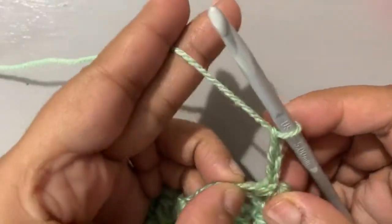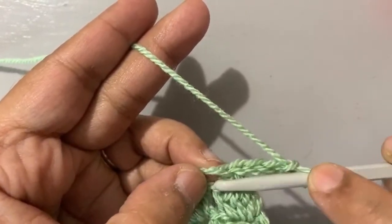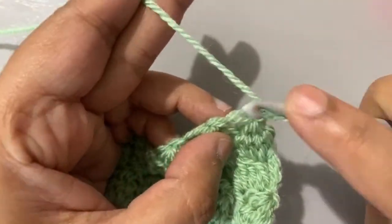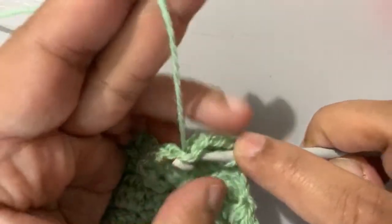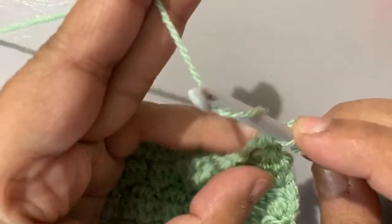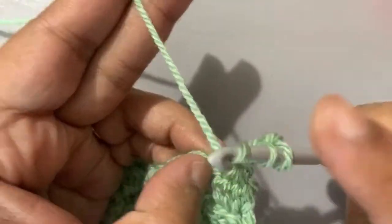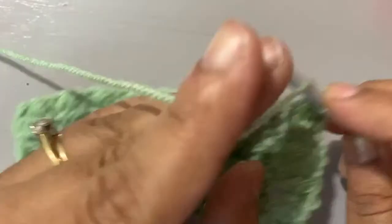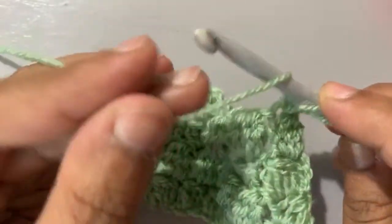Now I'm just going to go to the chain space here, in the space created here, and I'm going to start doing my cluster stitch there. So wrap the yarn around, go to that tiny little space, wrap the yarn around and pull up a loop from there, wrap the yarn around and pull through only 2 loops. Now keep repeating these steps a couple more times until you have 5 loops in your crochet hook. So wrap the yarn around, go to the same chain space, pull up a loop, wrap the yarn around and pull through only 2 loops. 3 loops in my crochet hook, 2 more to go.